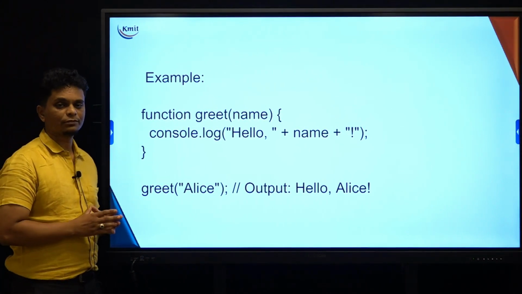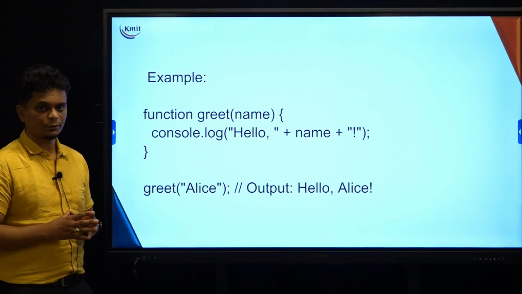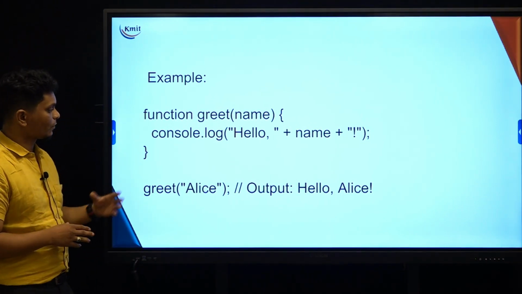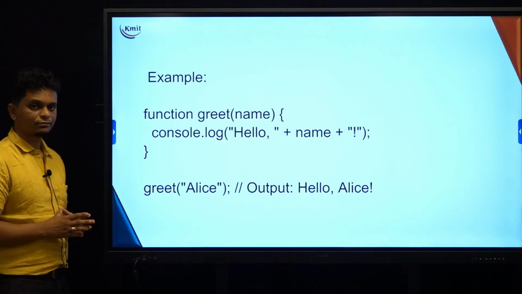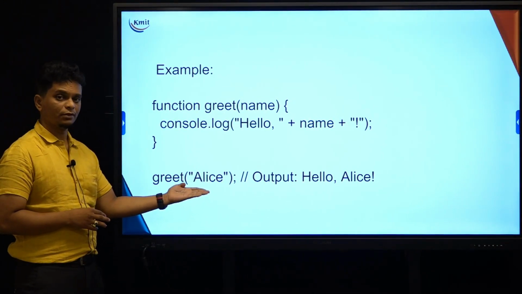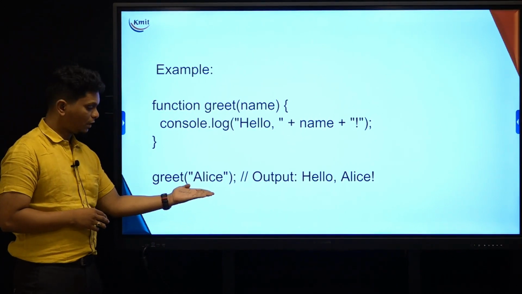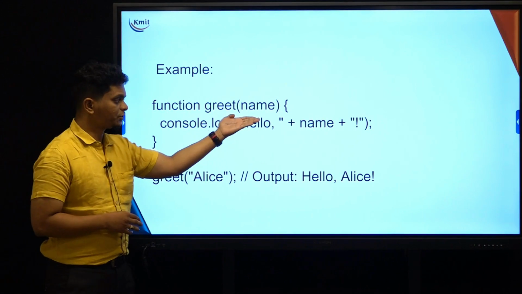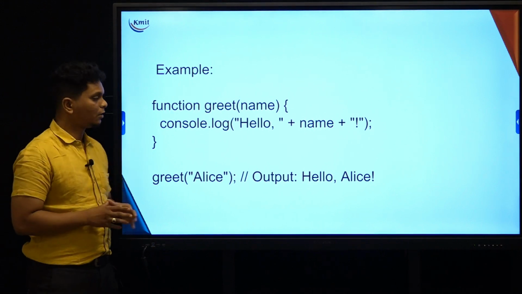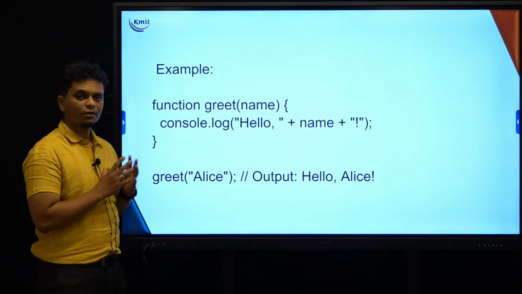This is a proper example, and if you observe carefully, in the parameters we need not give a type. We can directly use a variable name as a parameter, and this is the calling function. Here in the calling function we are passing the actual value Alice as the parameter. In this example I am passing a name called Alice, and this reaches name and it will be printed here. Very simple. One thing you need to keep in mind is you have to use the keyword function before you define your function.